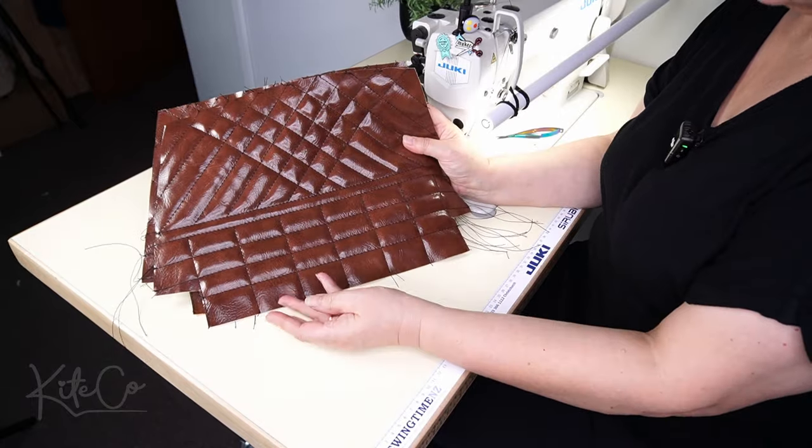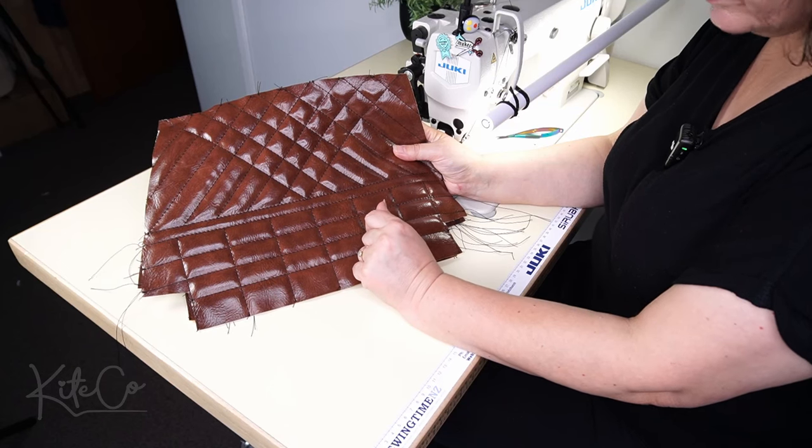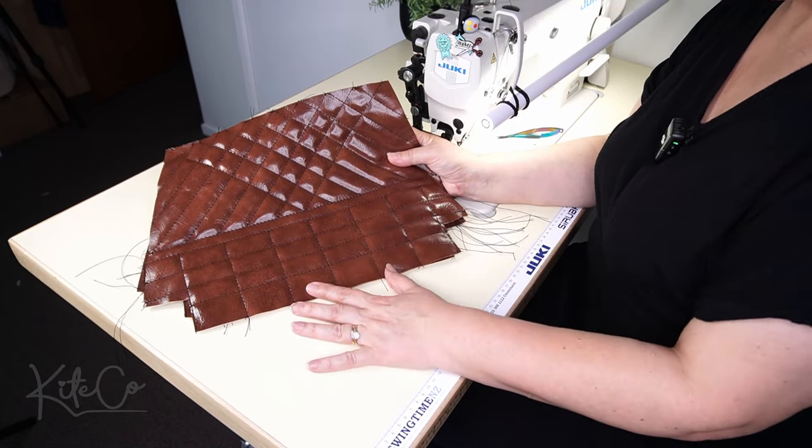So that's my quilting for my modified little bag. And I shall put the link to me sewing this up the top when that's all finished.